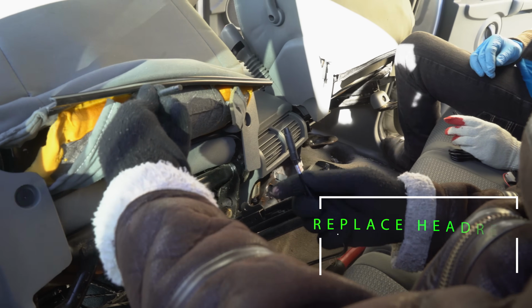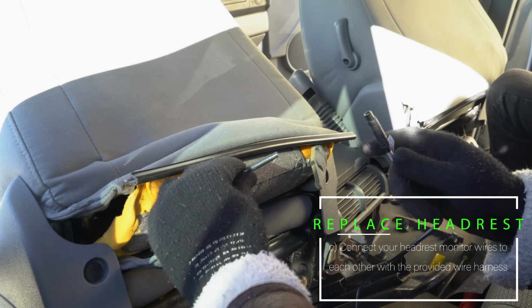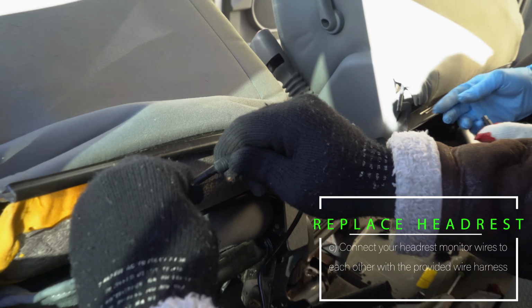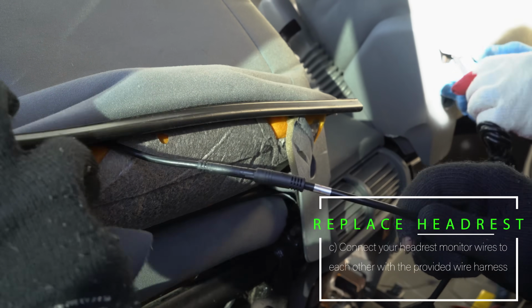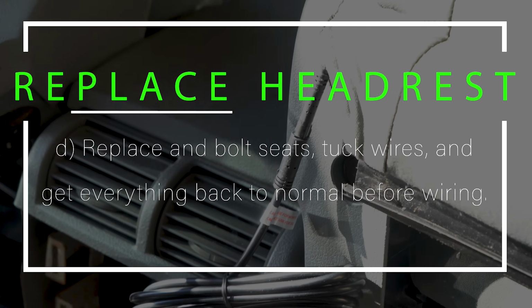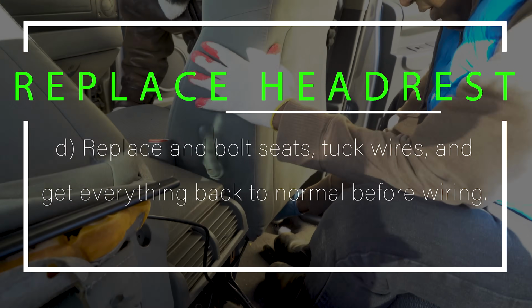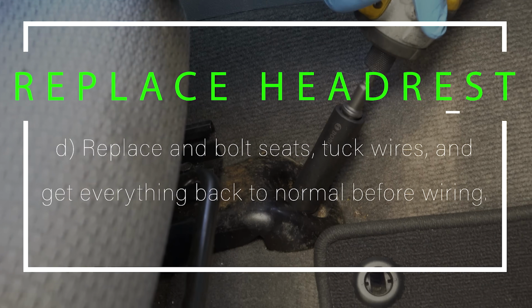So remember, this is the wire that we ran through the seat. It's important, you got to get it right. It only fits one way, like that. So right now we have all the wires connected. We're just going to get everything cleaned up, put the seats back into place, and then start our wiring.